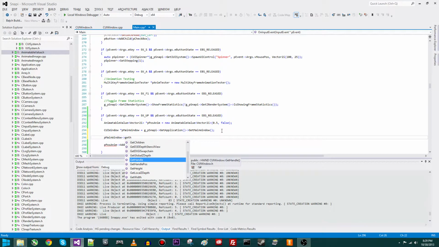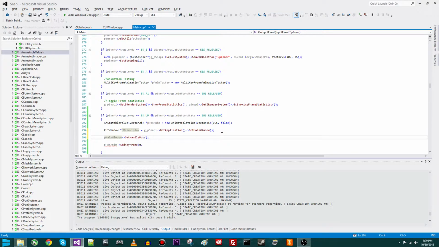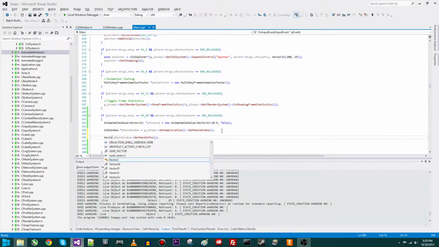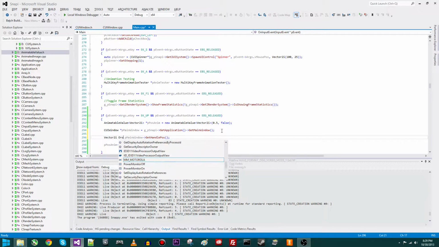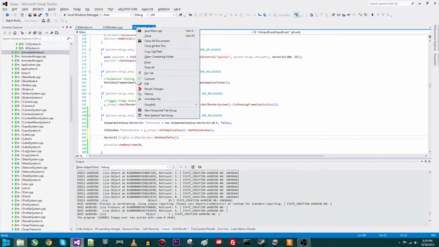So get handle is another function that will return the underlying HWND, underlying hardware window. But we want to get the hardware window's position because we're dealing with screen space with this window. So we're going to get the position of the window, and we're going to store that as a vector 2i. Vector 2i. I'm going to call it orig position. Orig position. Beautiful. Now we know the original position of the window.